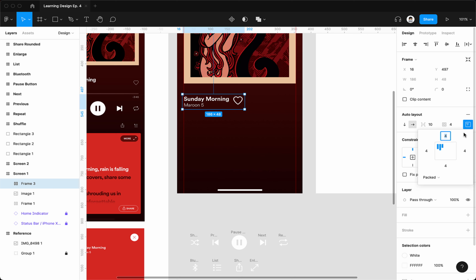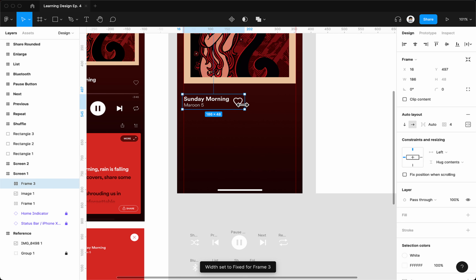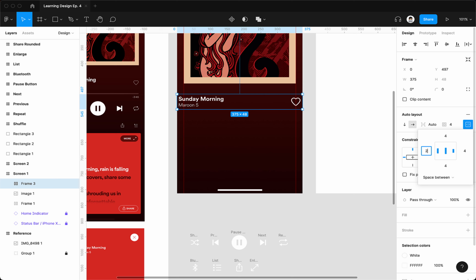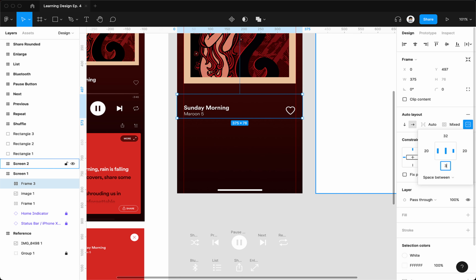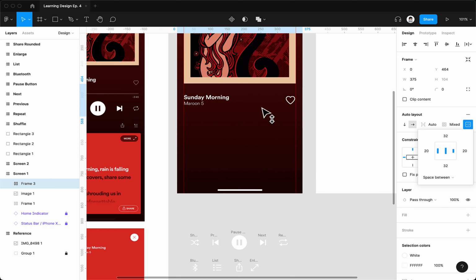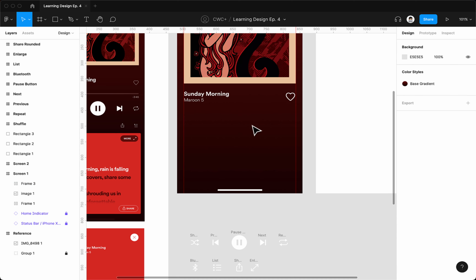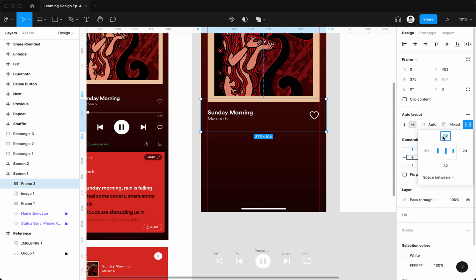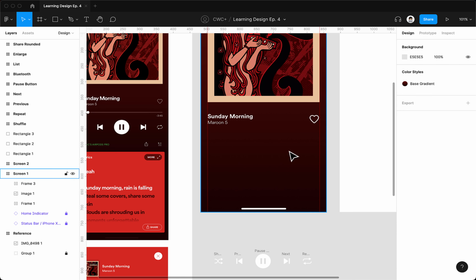Now from here, we just need to make some adjustments on the auto layout frame. So we'll adjust the sides on left and right. We need to make sure that they will snap the edge of our canvas. So not the margins, the red lines. So we will adjust this to the edge of our canvas or artboard or our frame, and then adjust the padding from there. So make sure that it's 20 on the left and 20 on the right, and on the top will be maybe 32 and bottom will be 32 as well. So from there, we can just snap it right below that album art, and there you go. So that's our song details with the heart icons.